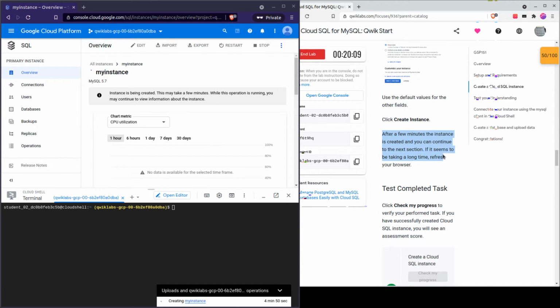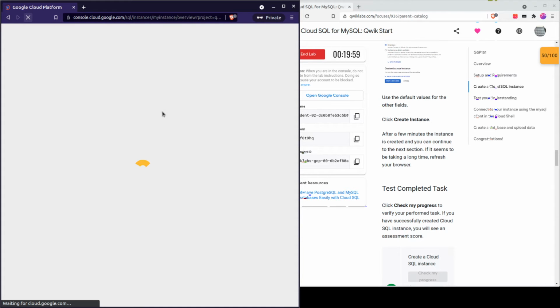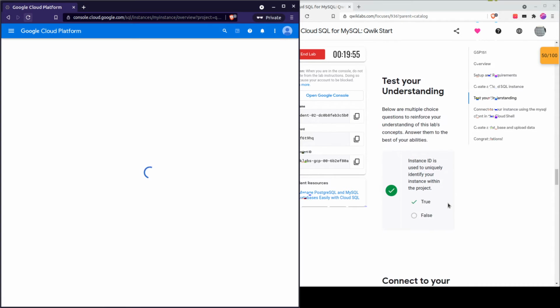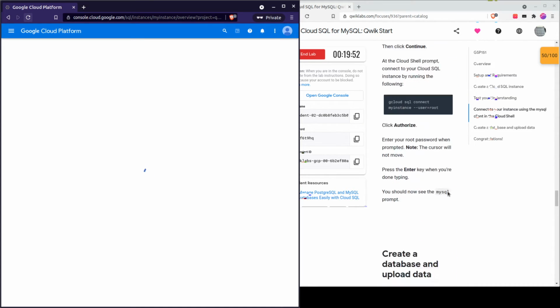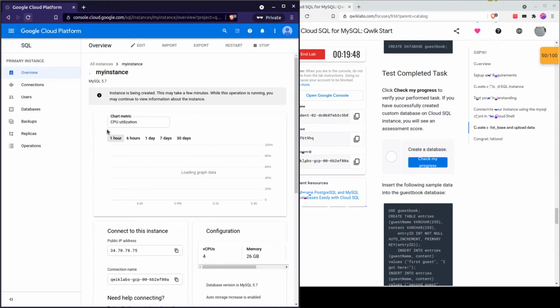So after a few minutes, the instance is created and you can continue to the next session. If it seems to be taking a long time, refresh your browser. Cool, let's refresh that, reload it, and let's see. Come on, man, let's do it quick. This is baby step, right?